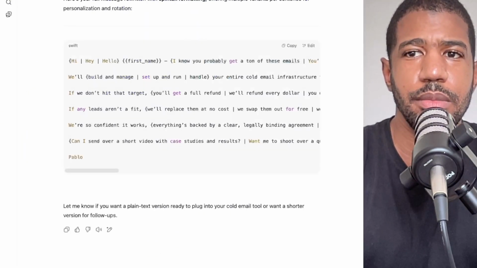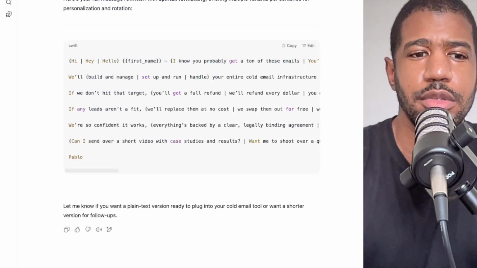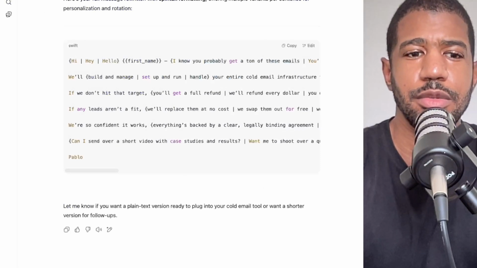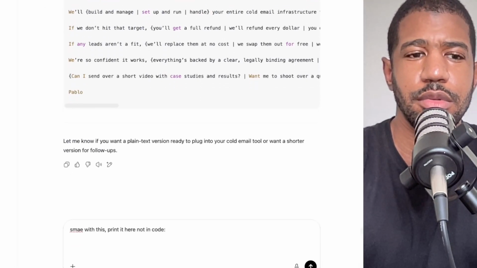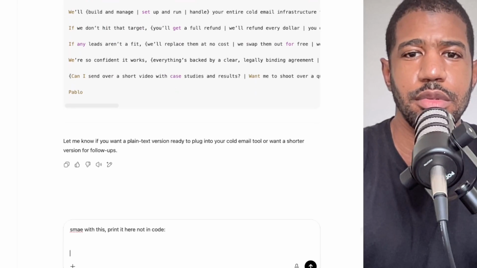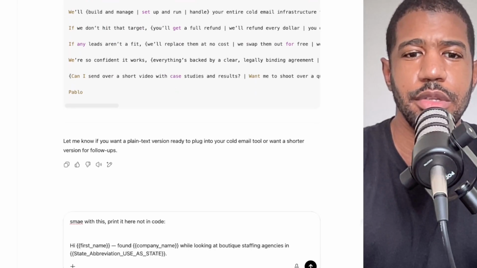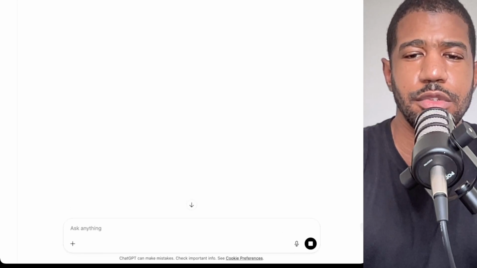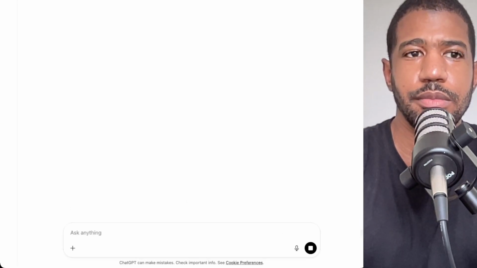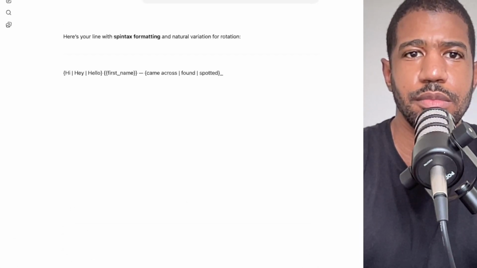Now let's do it line by line. Same with this. Print it here, not in code. So I'm going line by line, so I don't mess anything up.